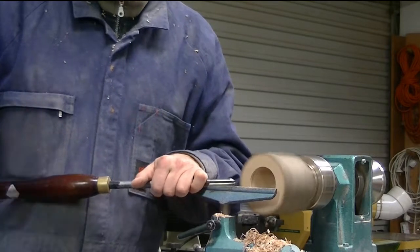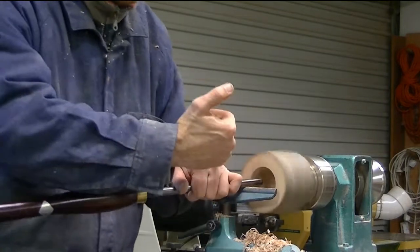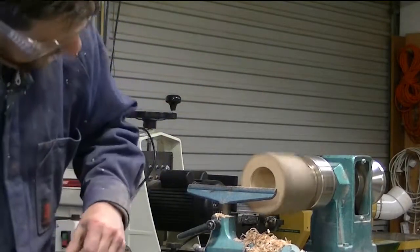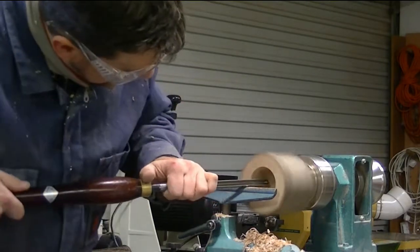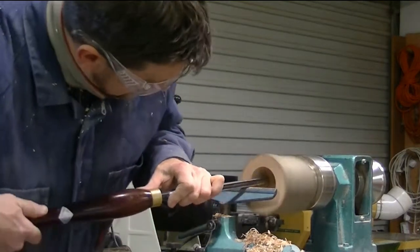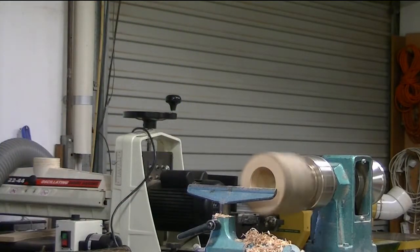Yeah, and it also means you've got a heck of a lot of leverage there, especially in some cuts. You're pulling directly sideways, and it's possible to pull the whole work out of it. It takes a lot of practice to do that. But that's getting pretty good. Hollowing is under the spindle cut. Yeah, it's getting pretty close.